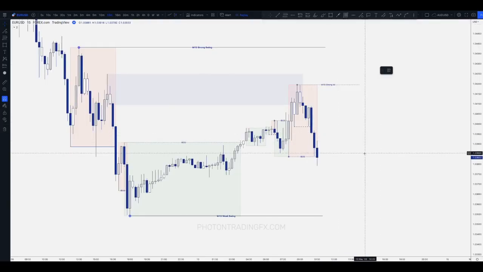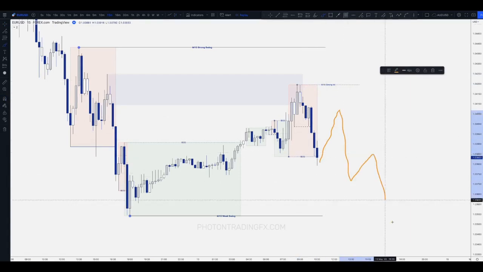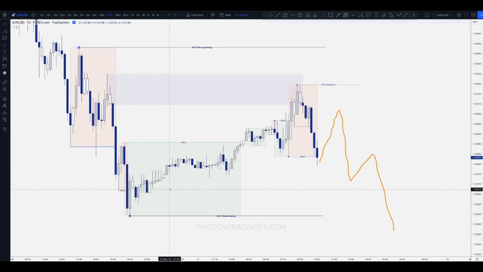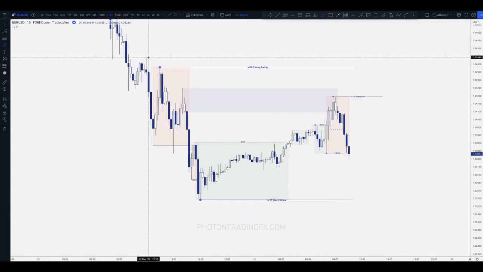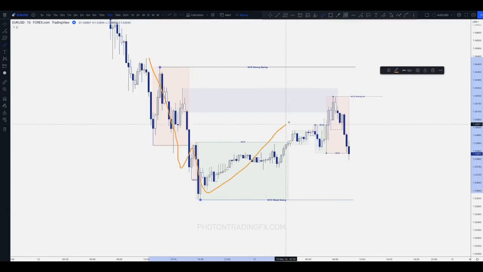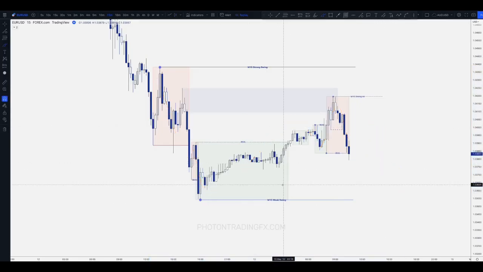Okay, so now we can look for shorts to anticipate that these internal ranges will hold, that this supply range will not be breached, that this strong internal high will not be breached, and we can look to take out the weak swing low. Because what's the framework? Now the internal structure has aligned with the swing structure, right? We've now had that pullback, and now we switch bearish, so now we can take out this swing low. And that's as simple as I'm trying to keep it, as I think we should all try and keep it.